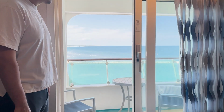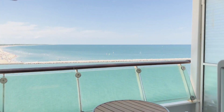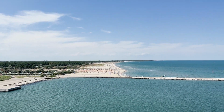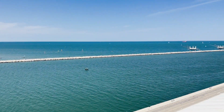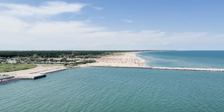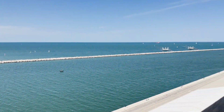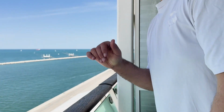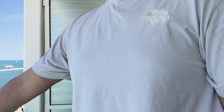Wow, so this is the view. Look, and there's the beach. Wow. So that's the beach over there, and then that's the ocean. Wow, I am so happy that we came, that we got to celebrate here. How do you like it, Sandy? It's awesome. This is great. This is awesome. It's great. Beautiful views. You just gotta enjoy it now.